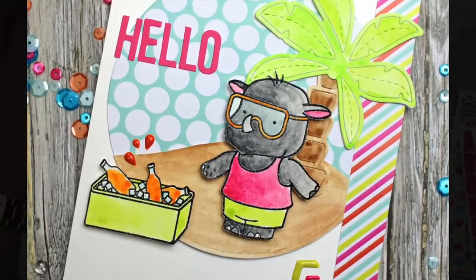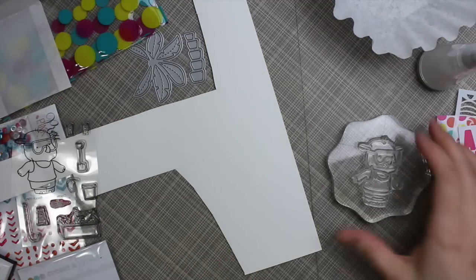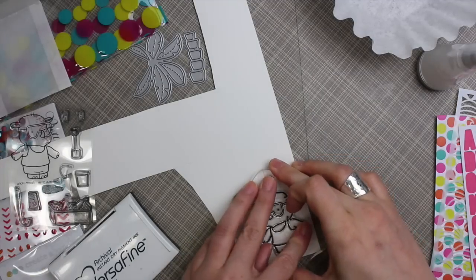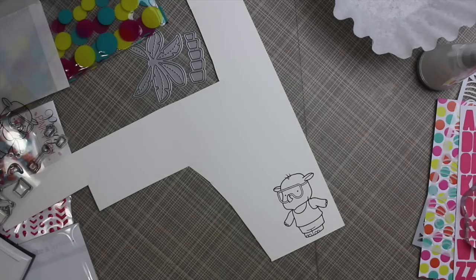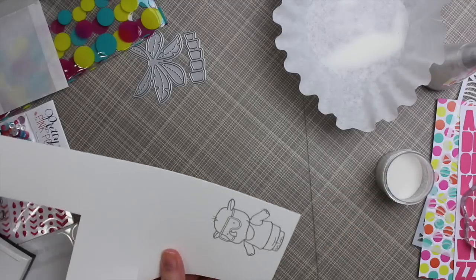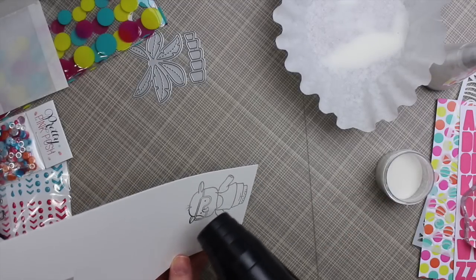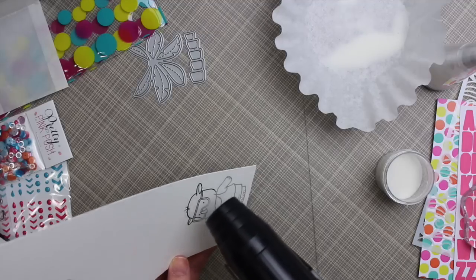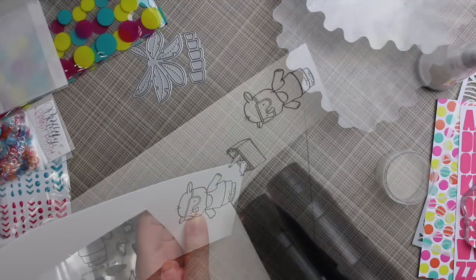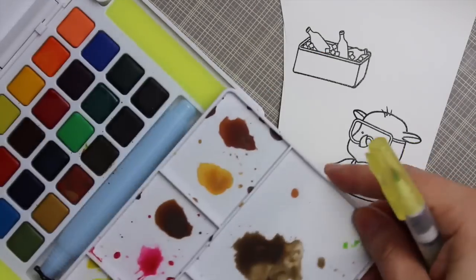Alrighty then. So to make this card, I started with the little rhino image from the stamp set. And I had this scrap of watercolor paper that I turned to the smooth side. I treated it with some anti-static powder first, and then I stamped the image with VersaFine Onyx Black ink, which is a slower drying pigment ink basically. And I embossed it with clear embossing powder just because it speeds up the process. I just did a video showing this where having those raised edges just makes watercoloring so much easier.